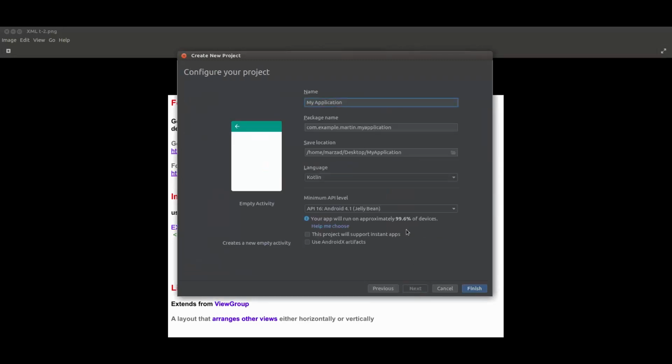Next, I'm gonna change the name, and we could name it linear layout example, and we're gonna choose the save location on the desktop, and from here we can choose the minimum API level. I'm gonna choose API 16, and after that I can just hit finish.